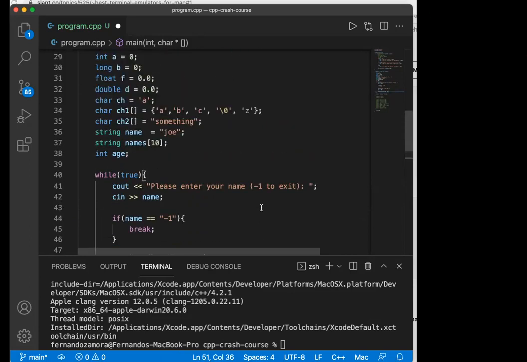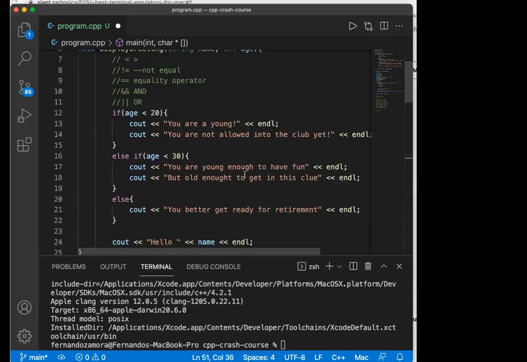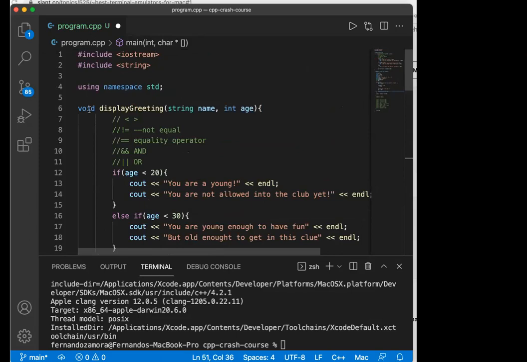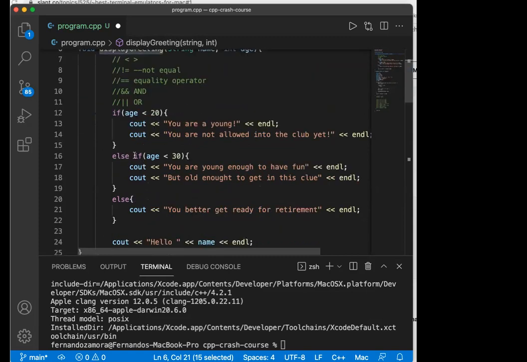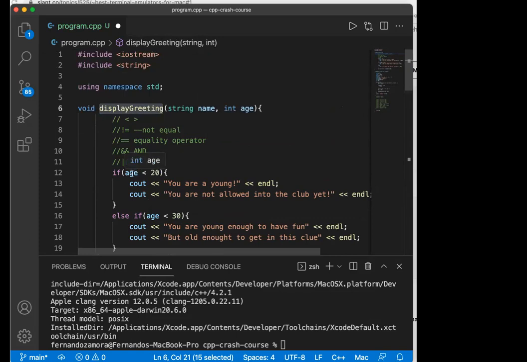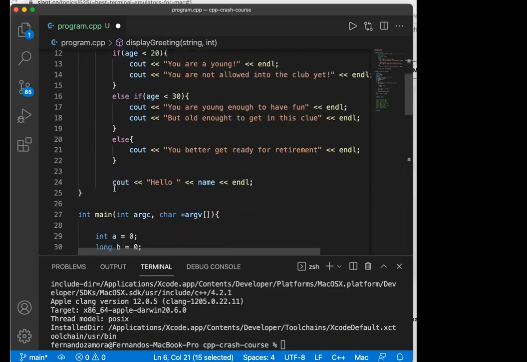And this type of function does not return anything. Like I said, a function needs a return type. In this case, it says void, which means I don't return anything. Then I have displayGreeting, I pass it arguments, and it just does something. In some languages, like Visual Basic, this might be called a subroutine, whereas a function should actually return something, because if you think of the more mathematical term for function, it should return something.